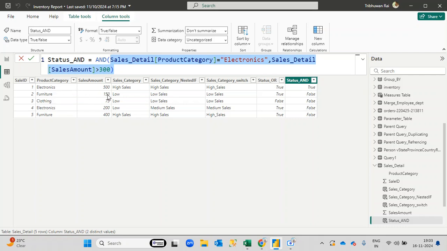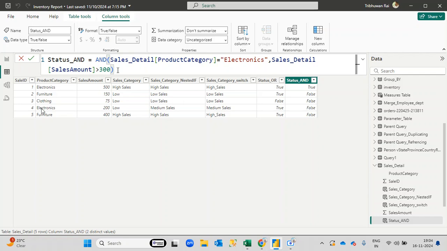When it goes to the second row, it will check whether the product category is electronics or not. Here the product category is furniture, so the first condition is not met: false. To get a true, both the conditions should be met.